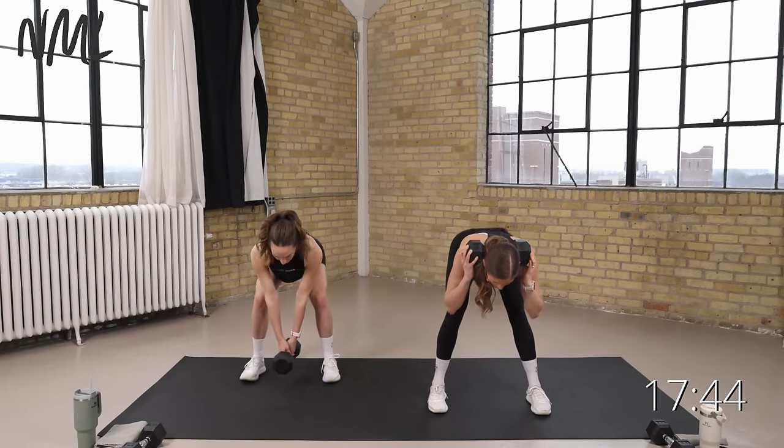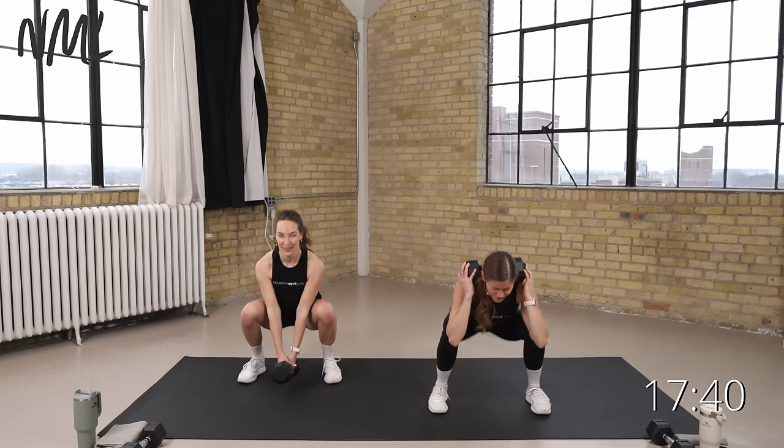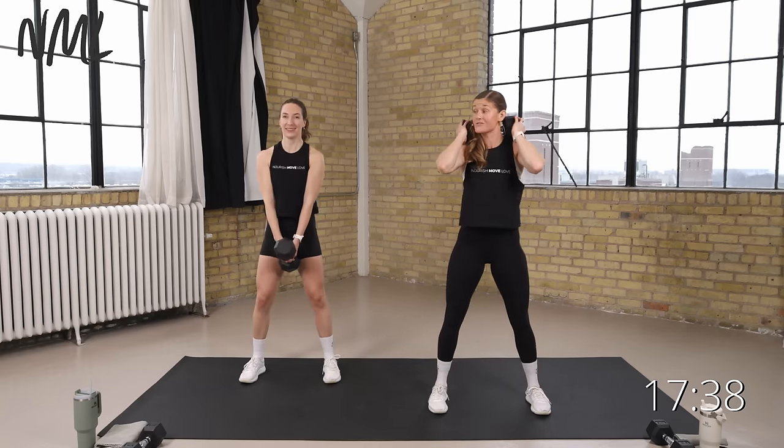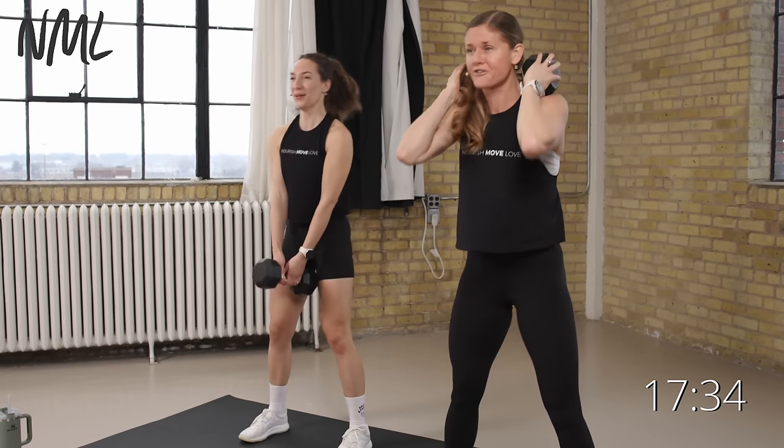You've asked that we build more mobility moves into our workouts. We've been doing that and you love it because a lot of times we don't have time to do mobility outside of the workout, right? So we're gonna build it in for you.